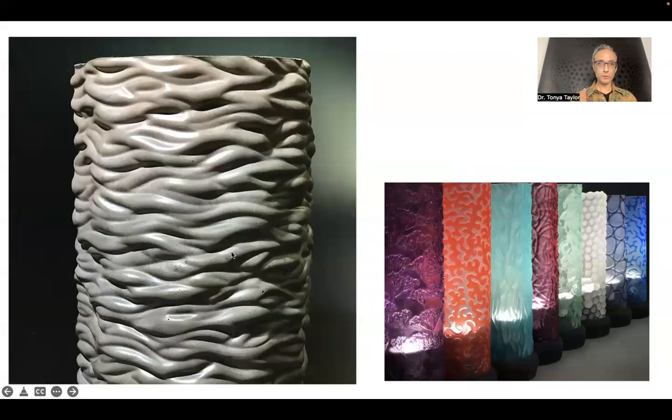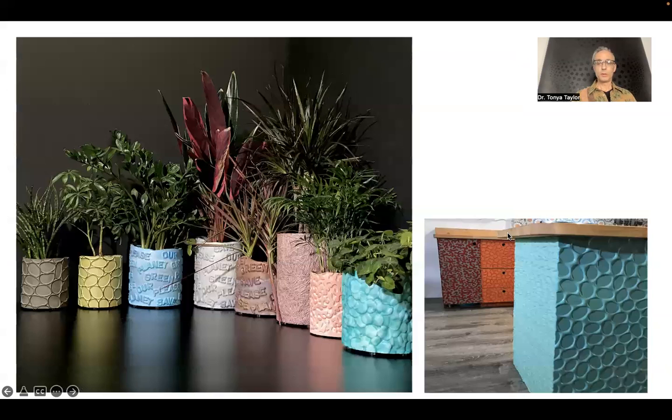Other sections of the texture: on the left side is a texture used for planters. And on the right side, you see application on lamps, where I created lampshades with those textures using clear urethane resin. More application here on the furniture.